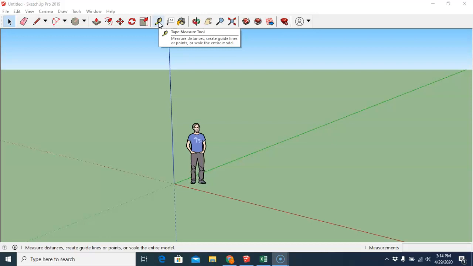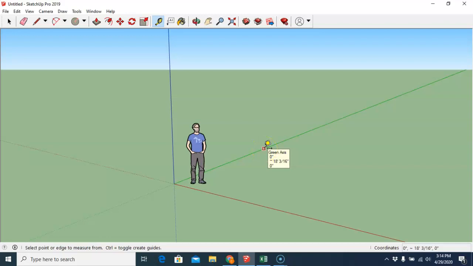But we're going to start off with the measuring tape. So I'm going to click that. I have my measuring tape. And I'm going to make my bottom left-hand corner here at the axis, so it's easy for me to find my way back if I get lost somewhere. So I'm going to just double-click on the green axis. And remember, our measurements are interior dimensions because we are working in an interior environment. So I'm going to click and move outward in the red direction.